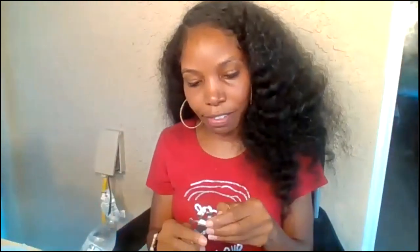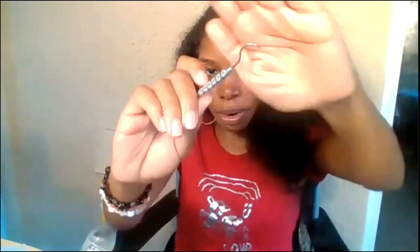Before this, I had the Cricut tools, but I got to rebuild my whole craft supplies. So I got these today. I'm going to use this for my weeding, and it looks like this. It was $2.99. I think I might have paid like 20 bucks for that Cricut stuff. You're also going to need some scissors, an X-Acto knife. And what else? And you're gonna need your cup cradle.